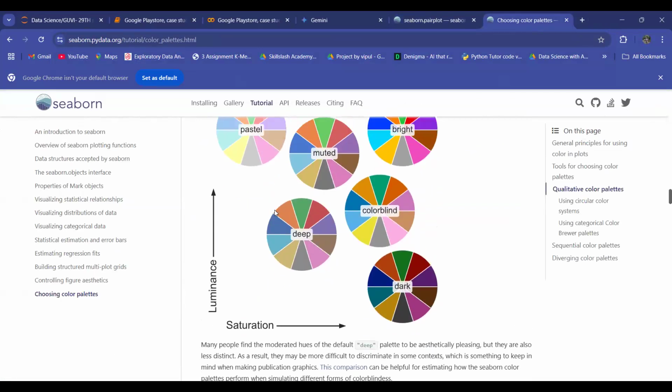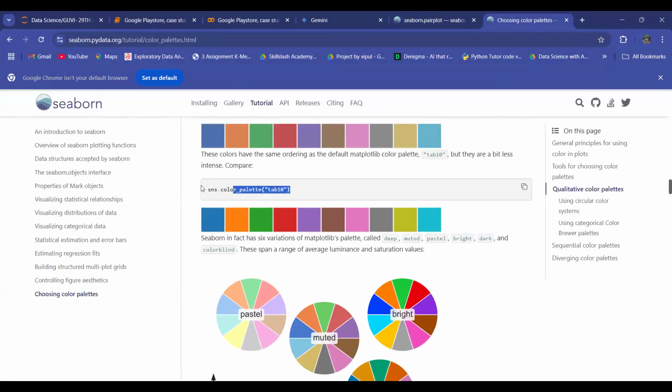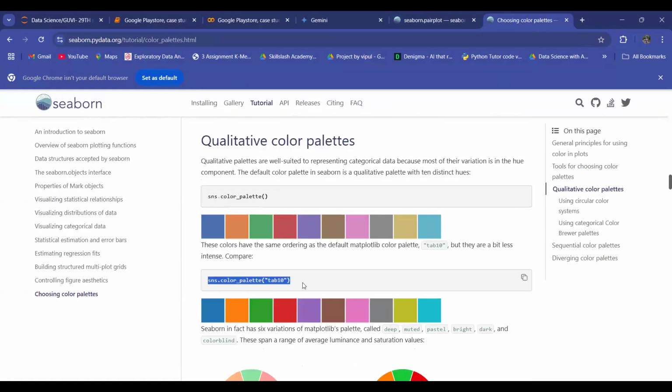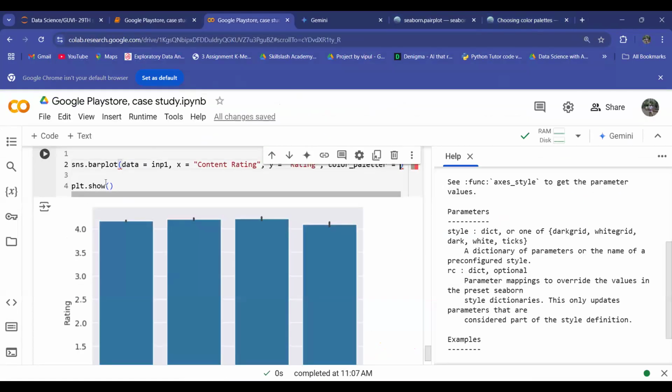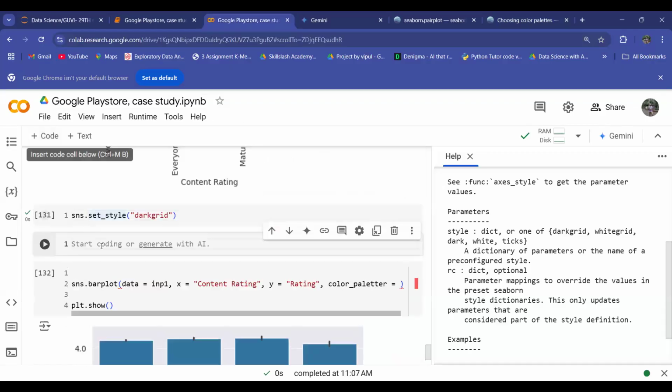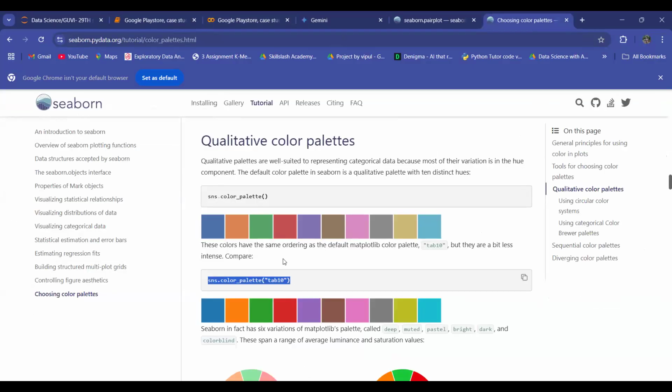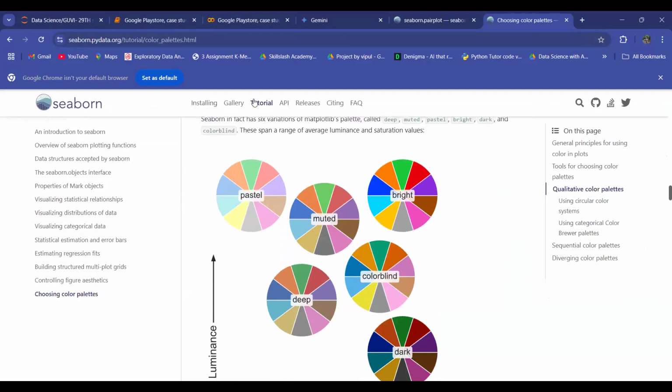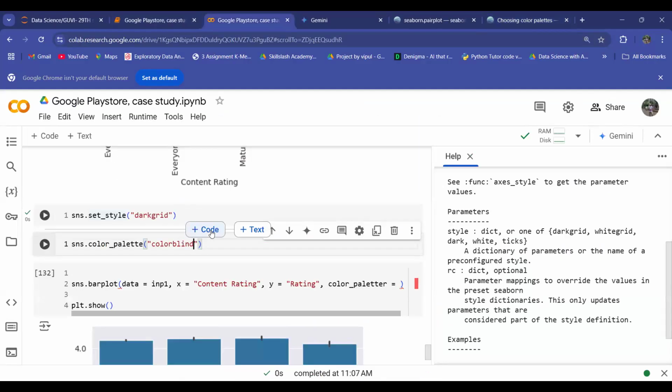So how do you select that? You need to write SNS dot color underscore palette is equal to this one. Let us copy this, add a new column, and paste it over here. And here let us select colorblind. Yeah, this one.